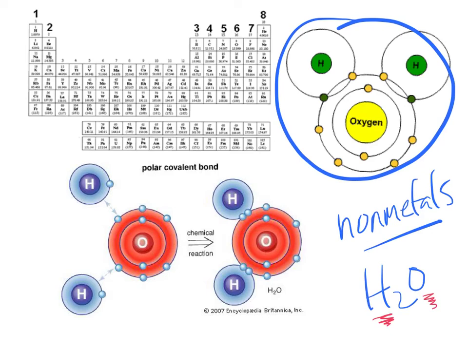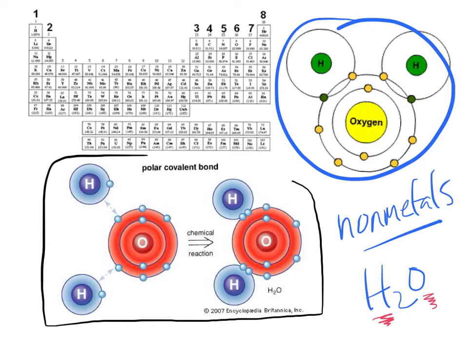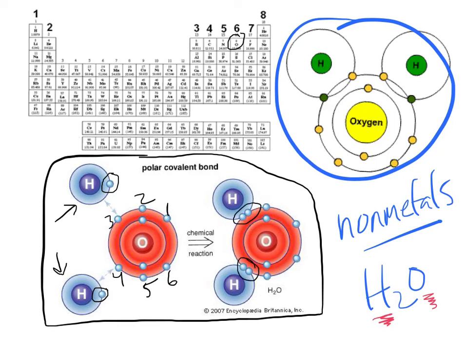This picture here that I'm going to circle in black actually maybe kind of shows what happens a little bit better. Here, hydrogen has 1 valence electron. And here's the second hydrogen atom with 1 valence electron, right here. And it wants to have a second electron in that outer shell. Hydrogen does. And oxygen, it's in family 6, so it has 6 valence electrons. 1, 2, 3, 4, 5, 6. It wants 8. So this is a match made in heaven because oxygen and hydrogen can share their electrons to fill their outer energy levels.